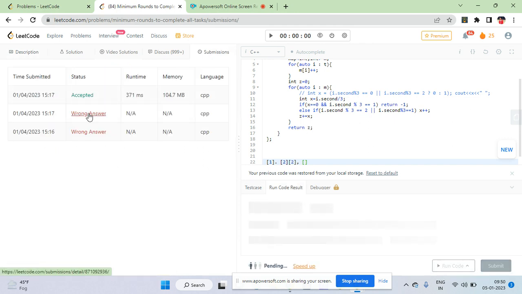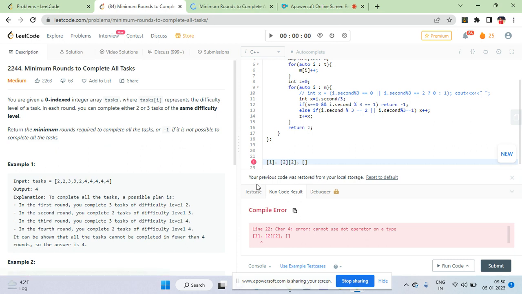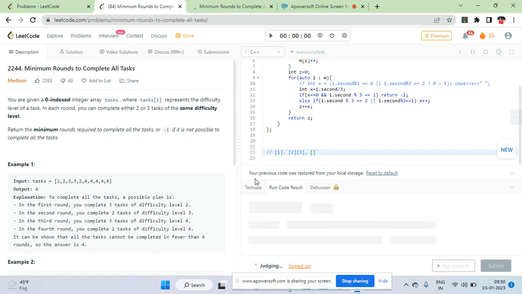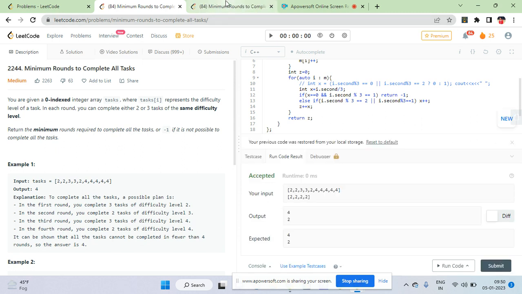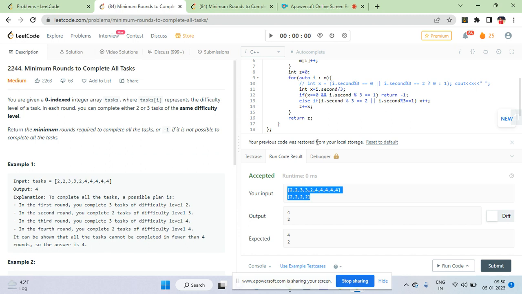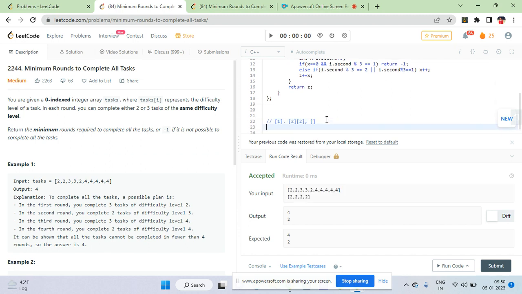Let me see. There was a wrong summation for that, I think. Yeah, I think that should be okay. As you can see, 2 comma 2 comma 2 and 5 comma 5. Yeah, so 4 is, if you have the same number 4 times, that is also accepted. The same number 2 times is obviously possible, 3 times obviously, and 5 times is obviously possible, because you can do 3 plus 2, and any other number you can just go.